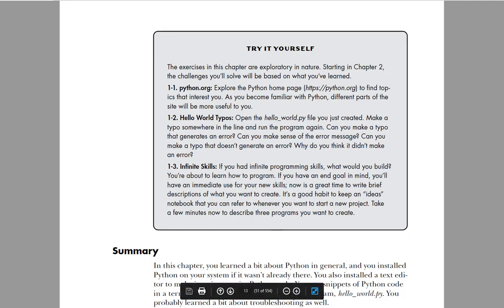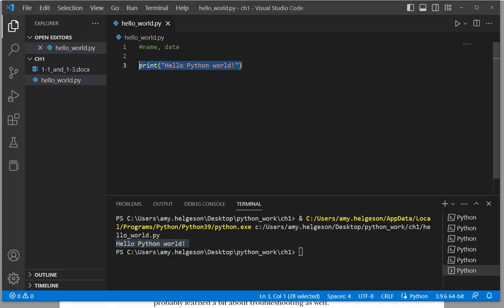So what I'm going to have you do is take this line, copy it and paste it. And then on this line, I'm going to have you not create an error. Okay, so you're going to make a change somewhere in this line that does not create an error. Okay, and then you're going to change this comment here to explain to me why you believe at this point with your knowledge why it didn't create the error.